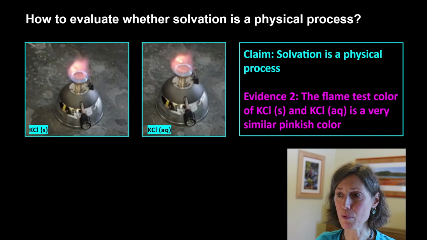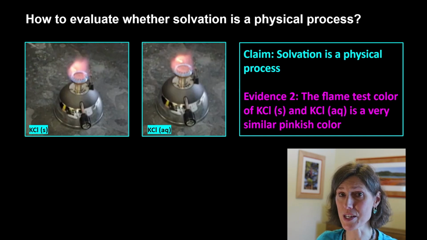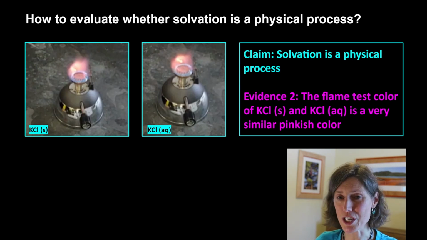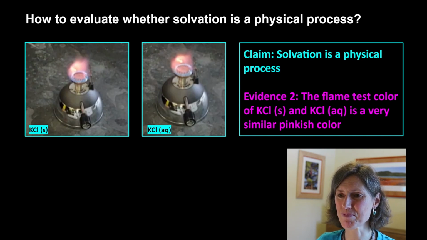Evidence 2. Well, your potassium chloride as a solid, if you do a flame test with it, it should give you pretty much the same color in a flame test as when you use a sample of potassium chloride in solution. And it's about a pinkish orangey color, depending on how you view your colors.